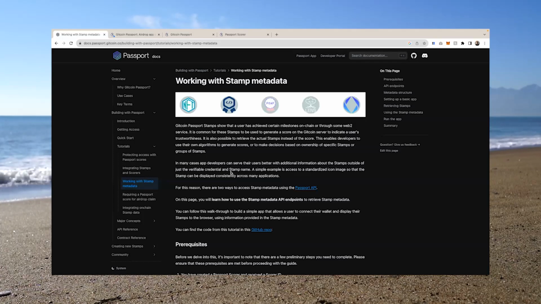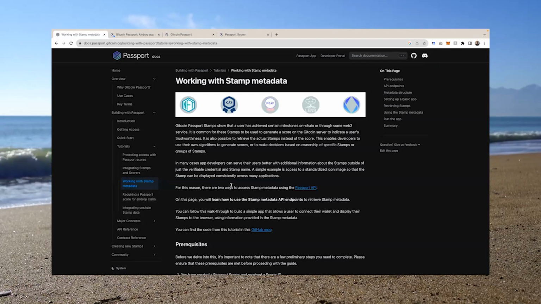So what you can do is, using the API, you can pull all the stamp metadata and display that directly from that profile. So you can not only pull the stamps that they've connected with, but you can also pull all the stamp data to show which ones they still could go after to increase their score.